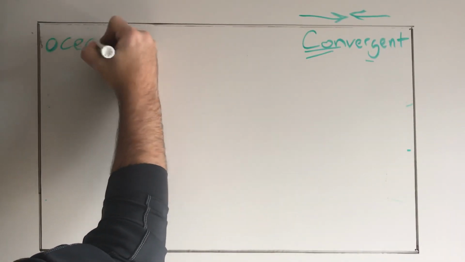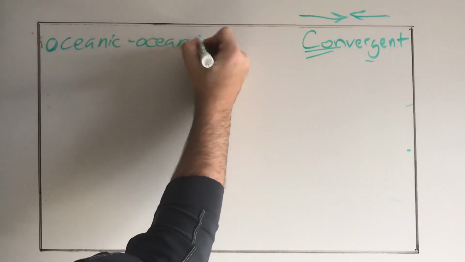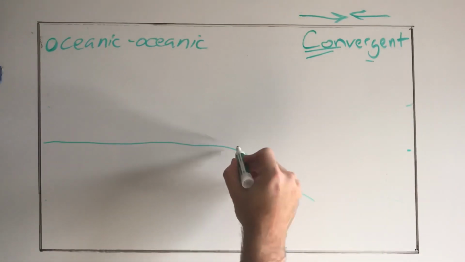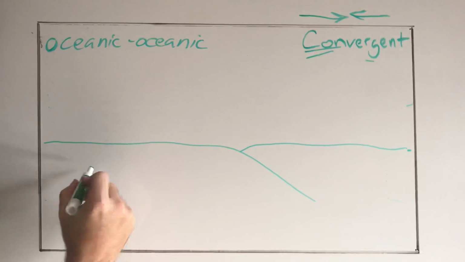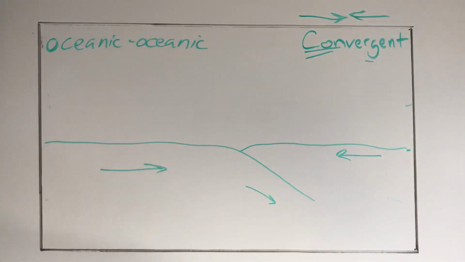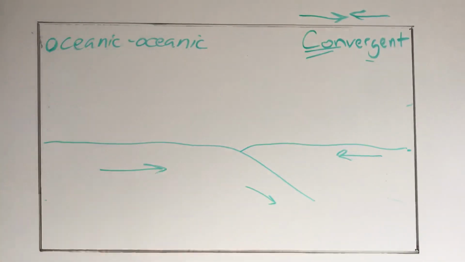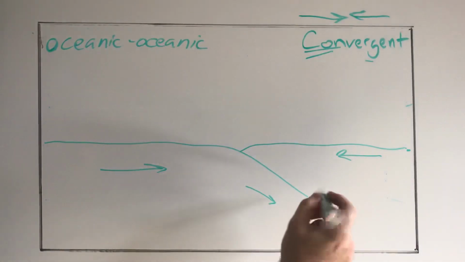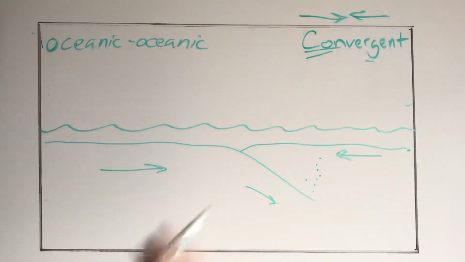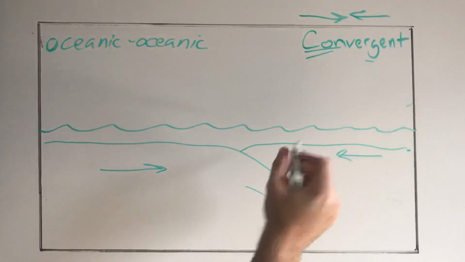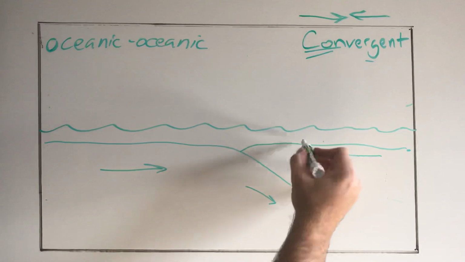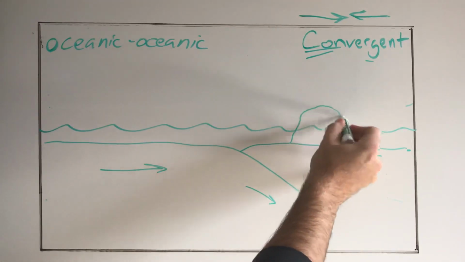So let's throw a last label here, oceanic, and it's going to look really similar to oceanic continental. You're going to have two crusts that are coming together. You're still going to have one subducting, okay, because remember, whichever one is more dense is going to subduct. So you've got two oceanic crusts meeting, one of them is going to subduct. You're still going to get the melting, but this time you've got your water all the way across. We're now dealing with the ocean floor. And so over time, this magma is going to break the surface, slowly grow a volcano until it does break the surface of the water.